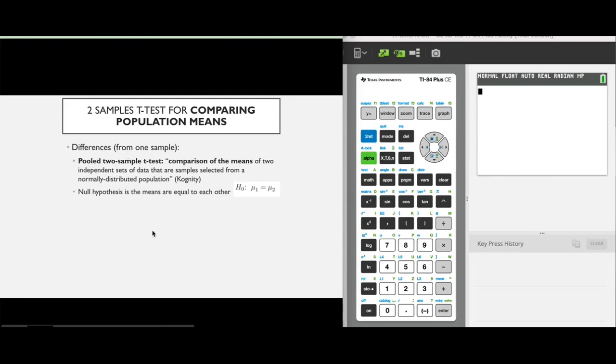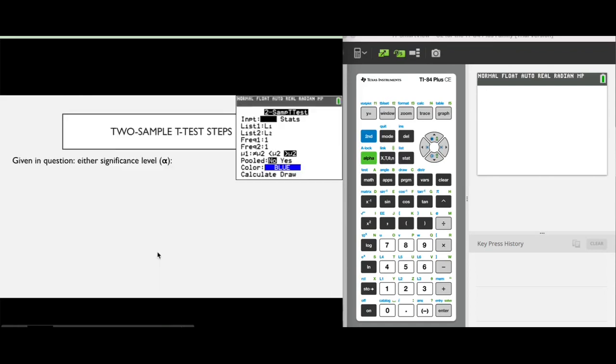The other difference is that the null hypothesis is no longer that the mean of our population is equal to a number. It's going to be that the mean of population 1 is equal to the mean of population 2. Okay, what does that look like on your calculator? When you're using your calculator, we're going to have a window that looks something like this, where we get to input either data, that's what's missing here, or the statistics, and then we are going to be playing around with this.